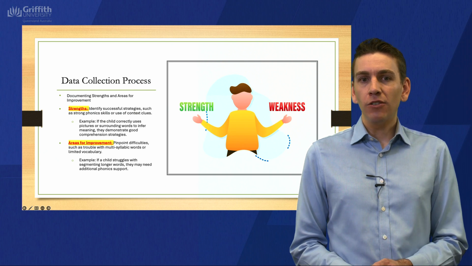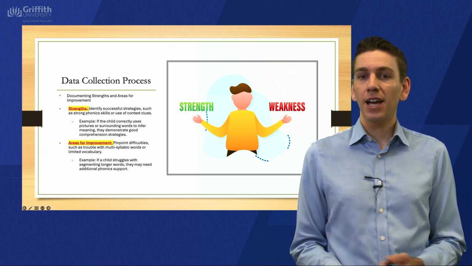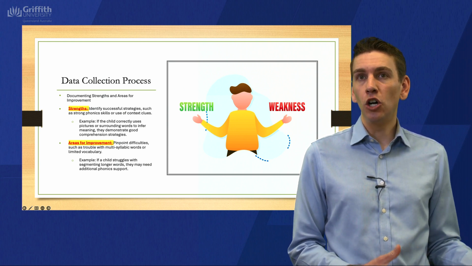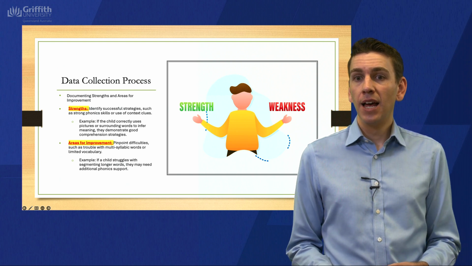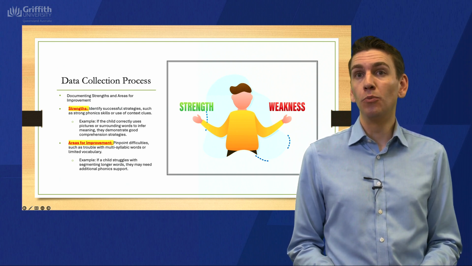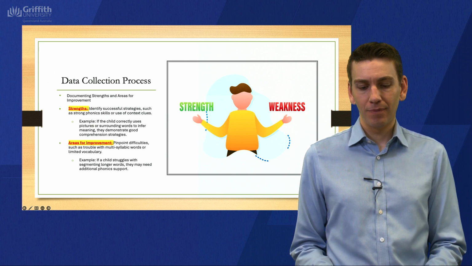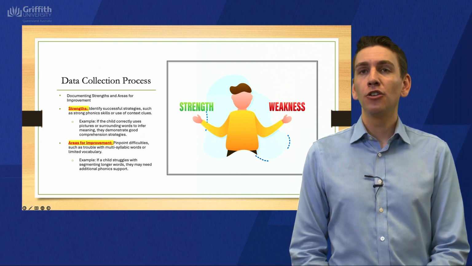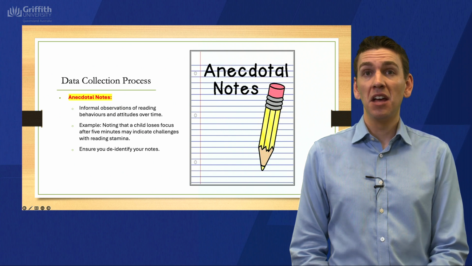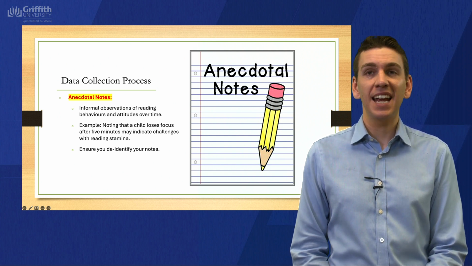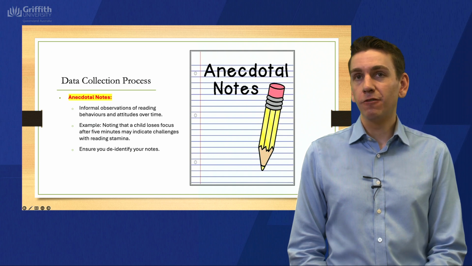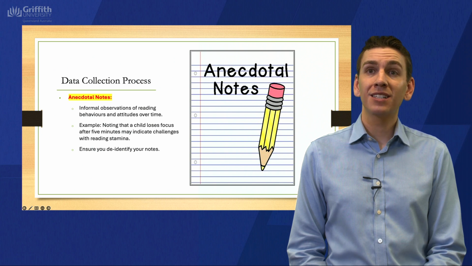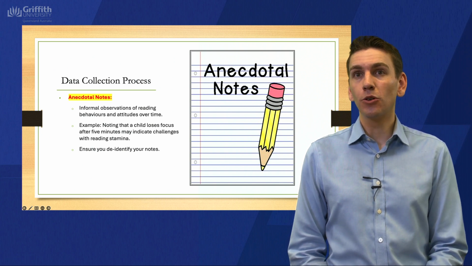So for example, it could be the child is having trouble with multisyllabic words, or struggling with vocabulary as well. They might find it hard to segment longer words, but they can do shorter words. They may benefit from longer or more phonics support to build those skills. So just start to think about that and how you can help support that child. Document it, write it all down. If I go back to this slide, write it down, keep a diary, scan it in, and that's your appendix. If you want to have several appendixes, that's fine. There's no word count with that, as long as it supports what you're doing and validates the data you're collecting.